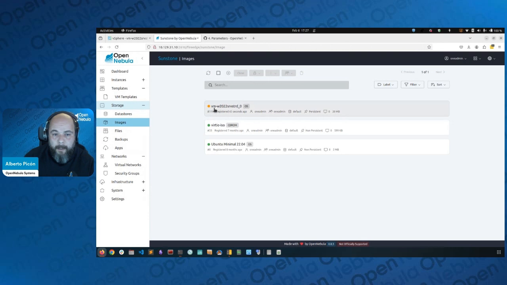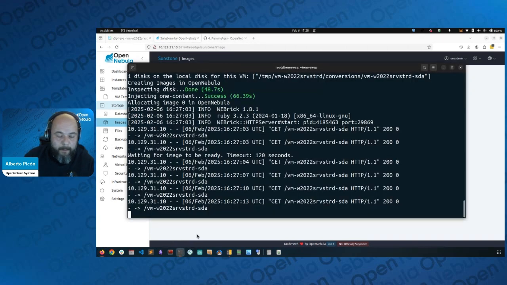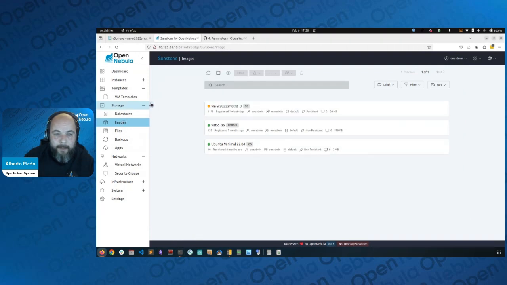As you see here, we have a disk serialized with the number 0. So it's the 0, the first disk of the machine we are converting. And it should be ready in maybe 1 or 2 minutes.